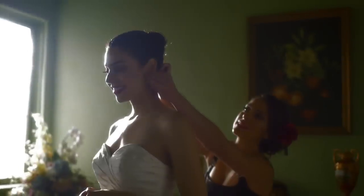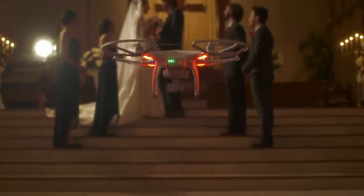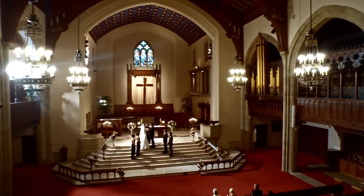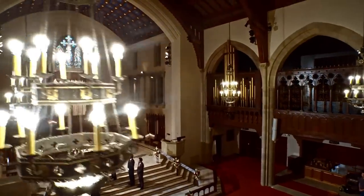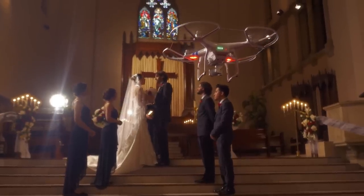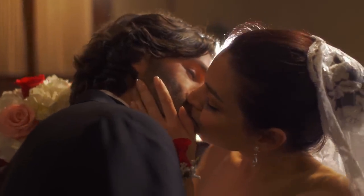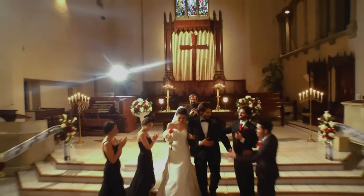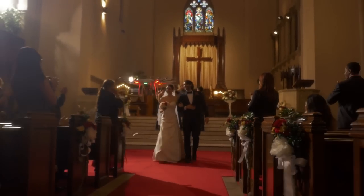My job is to make sure that I capture every moment. Well, I want to make sure that I can get as close as possible to all of the magic that's happening, all the love. My name is Mitch, I'm a wedding videographer. The Phantom 3 is groundbreaking because I can come from all the way up by the ceiling and come down and show everyone at the wedding from above. We got a shot that I love. I was sitting in the back of the cathedral and I got to have my camera all the way up close for that first kiss. I could fly it back and see everyone at their wedding who was sharing the moment with them, that you can have something in the air that is just as reliable as something that you would hold in your hand.